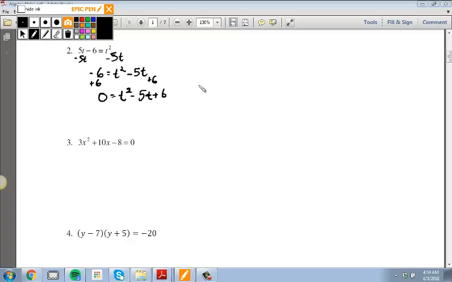Then remember, when I'm doing these types of factoring problems, I have to find numbers that multiply to the end number of 6 and then add together to the middle number of negative 5. And I know that... well, actually, wait a second. Do I know that? I'm sorry, I know that.